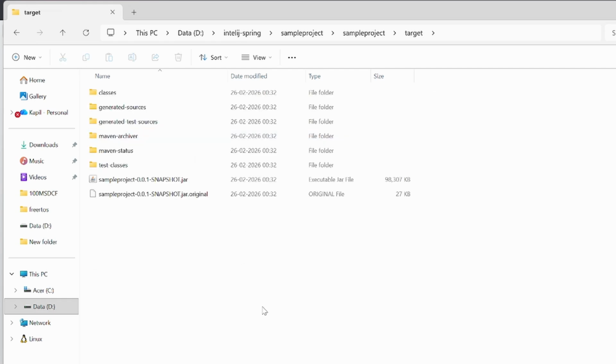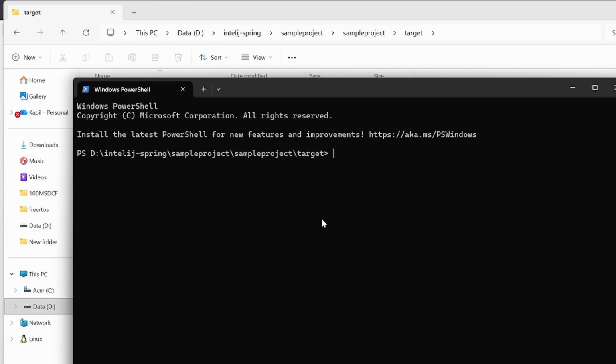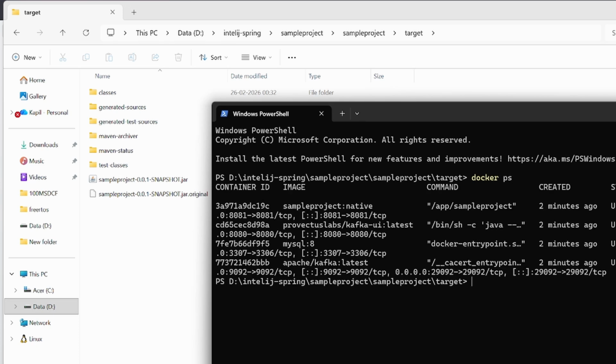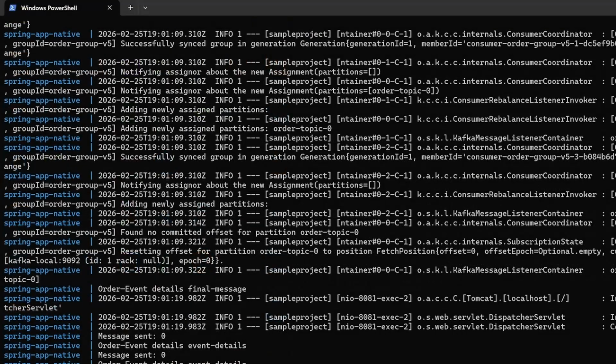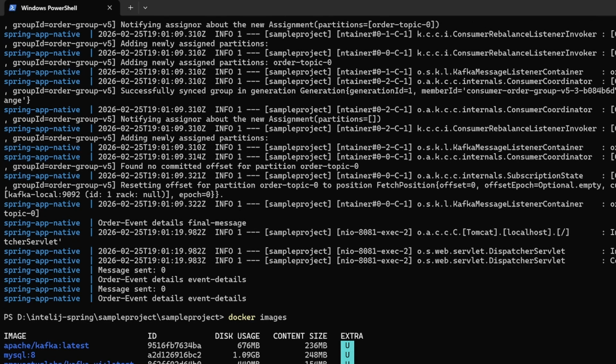Now let me show one to four images, one container is showing. Now let me bring this down. So all the containers are down.